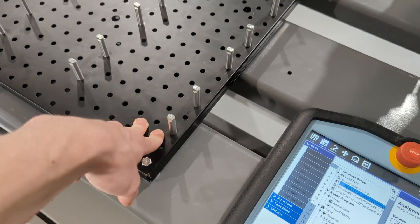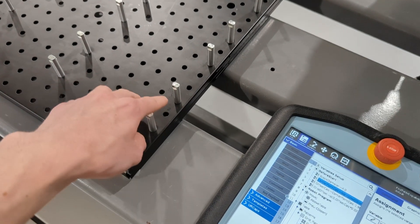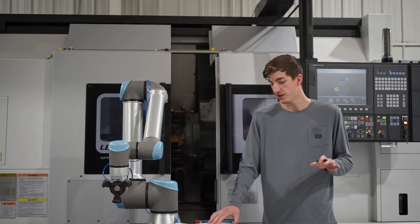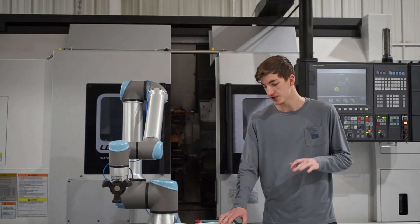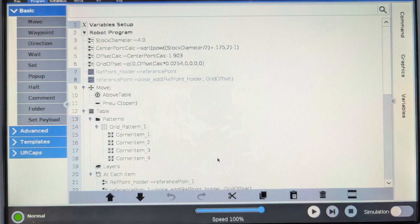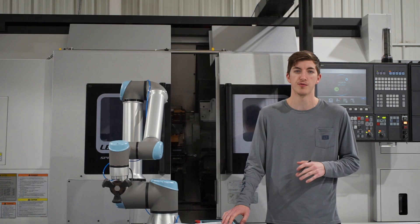We'll call that A and C. We're going to take C squared minus A squared, then square root that, and we'll get our B. I then find the center point offset by subtracting the center point of the material I used to set up the pattern. Since I used a 3.95-diameter stock to set up this palletizing function, my offset was going to be 1.903. This offset is then converted to a point using the grit offset variable — the controller reads in meters, so I multiplied by 0.0254 first.